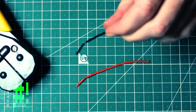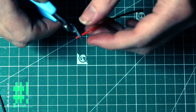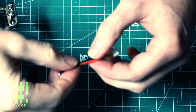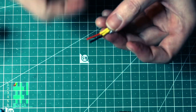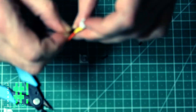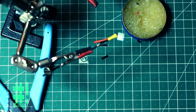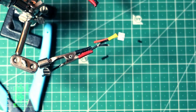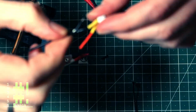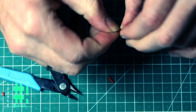This modification was initiated by a comment in the previous video about the performance of a pH 2.0 connector as opposed to an XT30 connector — the XT30 being better. This is true, however most of my batteries are pH 2.0 connector types, especially 1S batteries. I do however have batteries with XT30 connectors, so I thought I would create this hybrid type of connector with both types. A shout out to Dragon Claw FPV for the comment — thank you.